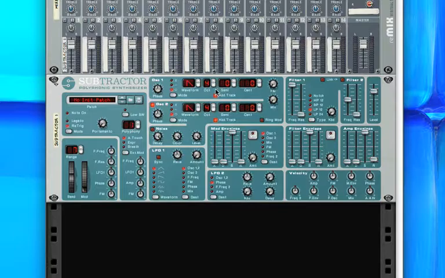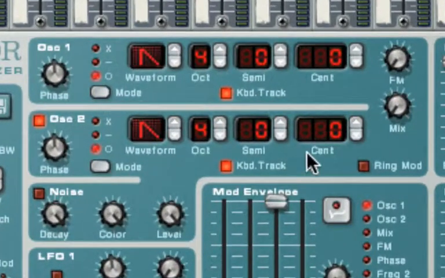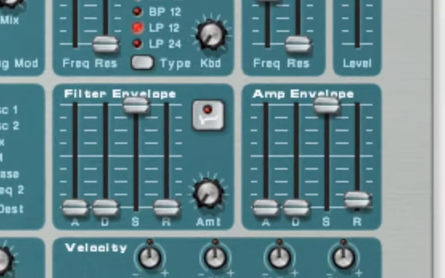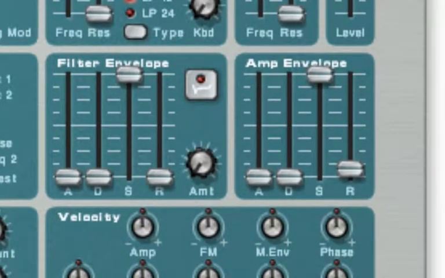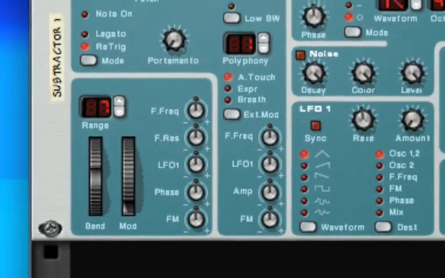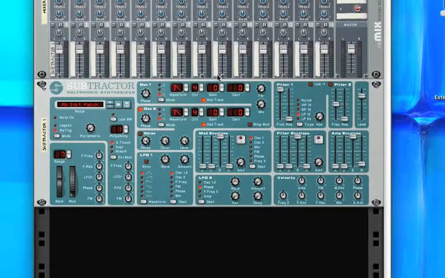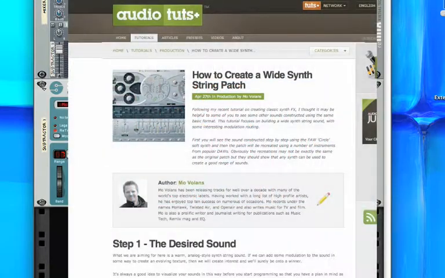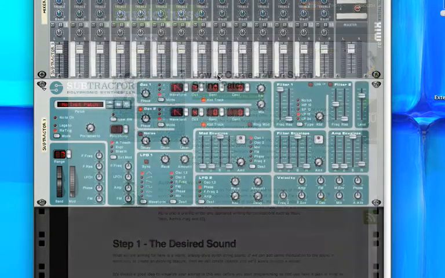In this session we're going to be looking at oscillators, filters and envelopes. I'm going to split the next session into another group which will look at LFOs, modulators and control mapping. Don't worry if you've not got Subtractor or Reason, because I'm going to show you the same sound that I'm going to build now in a few other synths. There are also some written tutorials on synthesis and building your own patches, so you can take a look at those as well in your own time.